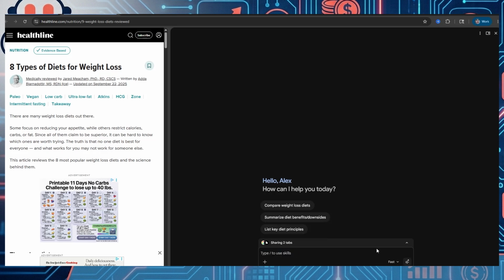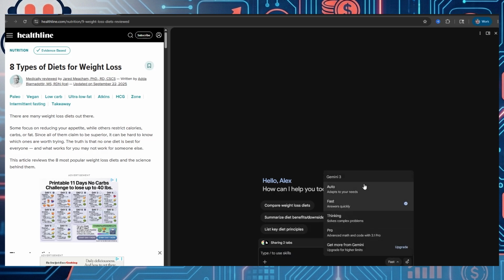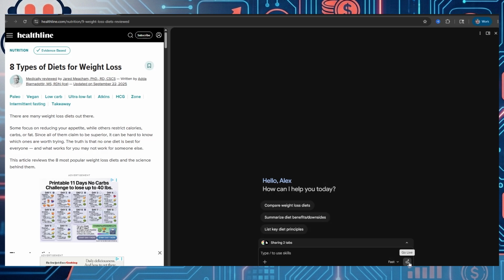Another incredibly quick way to access your skills is to simply type a / in the chat box. As soon as you type that /, your list of skills pops up. You can keep typing to filter them, like typing S to quickly find my social call to action skill. Or you can just click on the one you want from the list, and it loads it in instantly. Just next to that, you can also select which version of Gemini you want to work with.